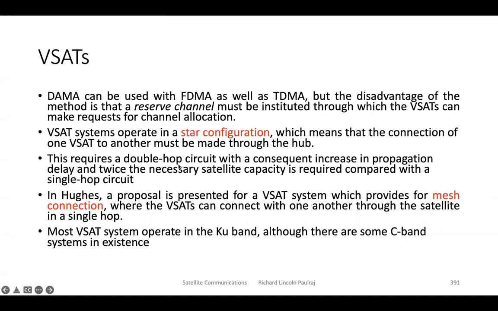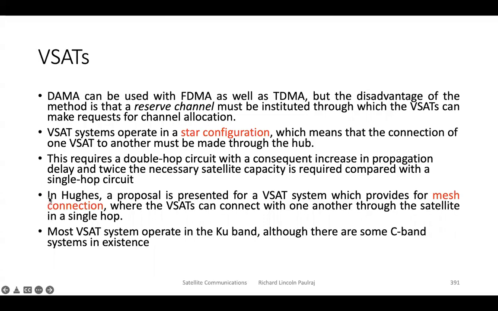This requires a double hop circuit with a consequent increase in propagation delay, and twice the necessary satellite capacity is required compared with a single hop circuit. So since we are allocating bandwidth, how much my channel has to keep, the capacity of the channel, many things have to be planned beforehand, and then start the communication.